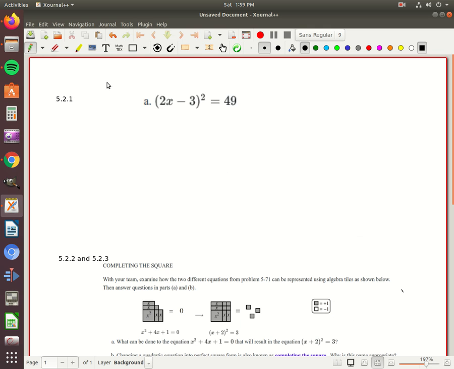One of them they talk about in section 521, and it's known as perfect squares. This is going to be the least popular way that we're ever going to solve these, so we're just going to skip through and show it to you, but not really spend a lot of time on it, because this way only works if it turns out to be the same thing twice, and it's a real specific example.